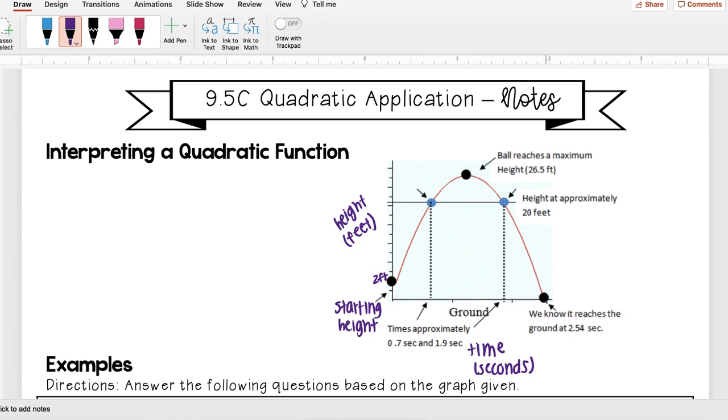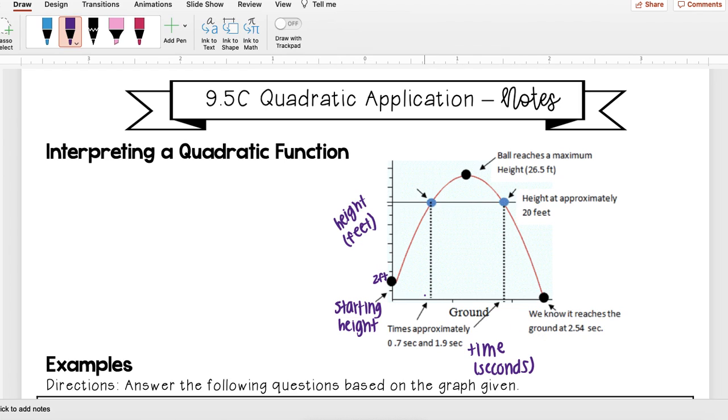And you kind of think of the ground being represented in the x-axis. So like my starting point, this is the ground right here. I see this arc is really just the arc that the ball makes when you kick your soccer ball. And then this last point over here on the other side of the x-axis, that's when it reaches the ground again. And so you kind of think of these points as the soccer ball as it's being kicked in the air. In the very end, that's when we know it reaches the ground.